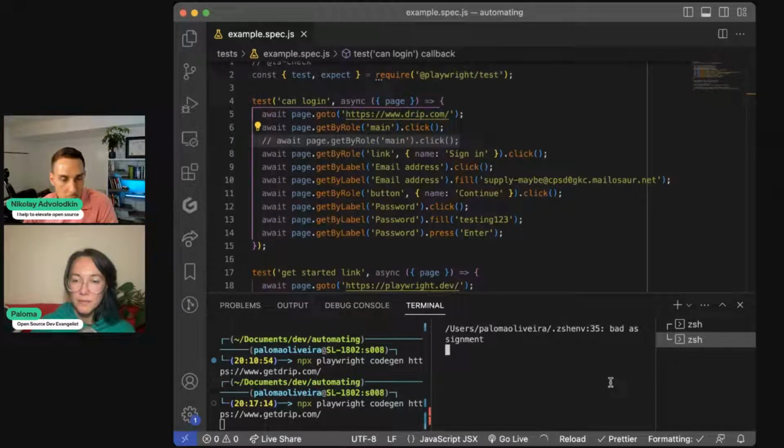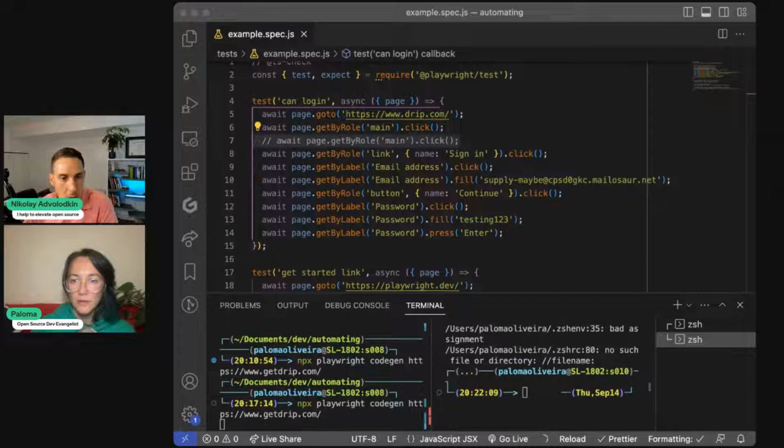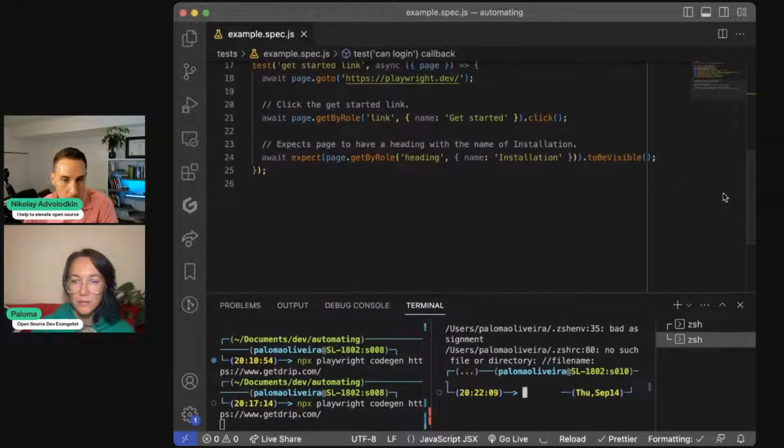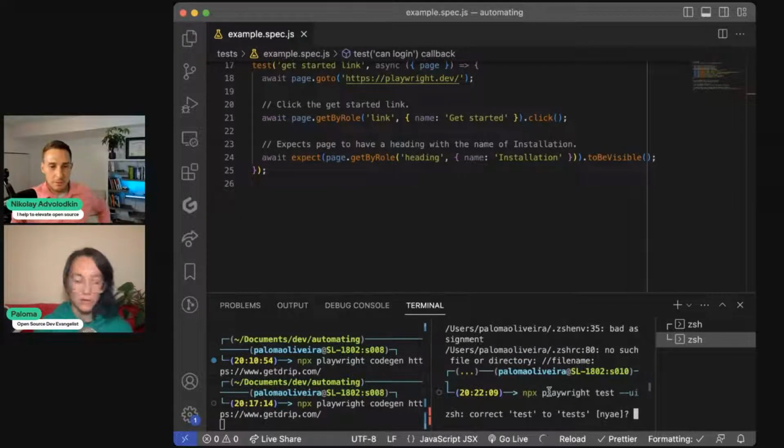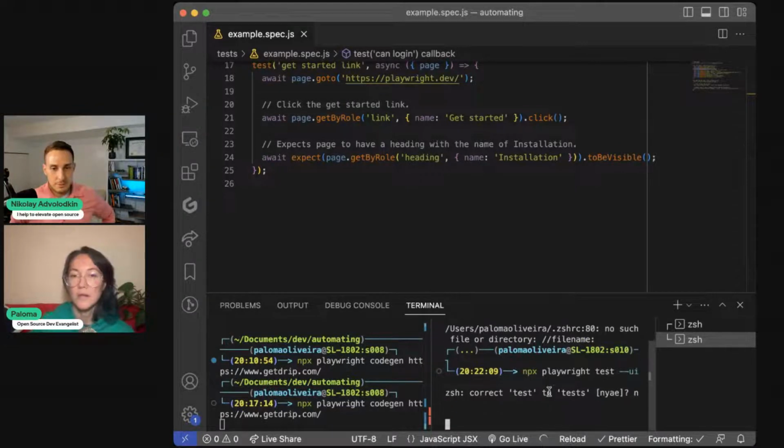Can you up arrow in your other terminal so we can see the command you previously used to do UI mode? Yeah, there you go. Exactly. Go back. Yeah, exactly that one. Perfect. Run that.